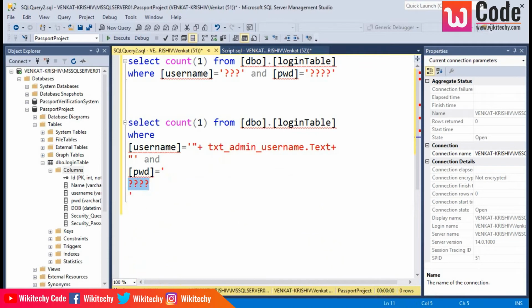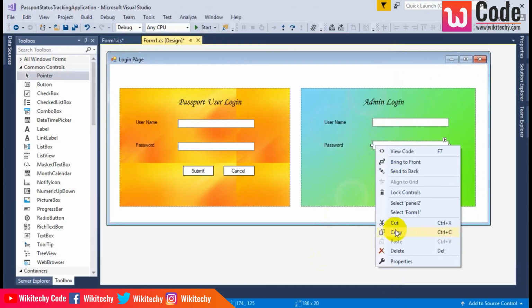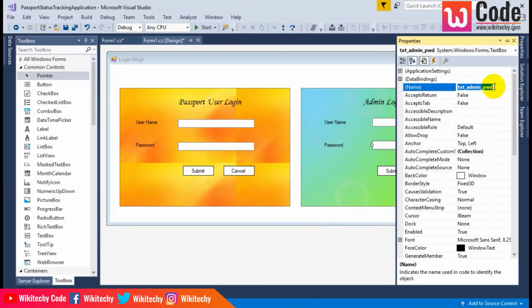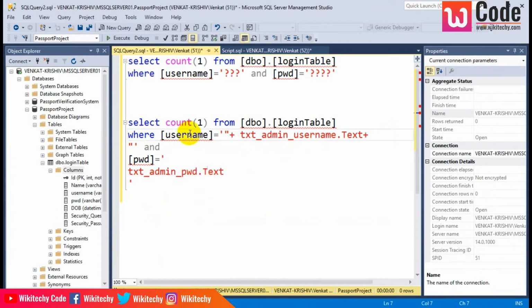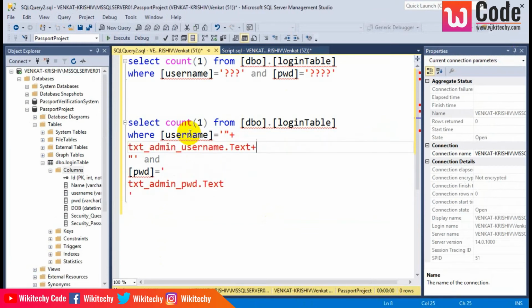I'm trying to do it like, what is the password control? I'm taking this one, copy it, paste it here. .text. So this is the one I'm trying to do. You are able to see it here. So this is how I'm trying to do it.